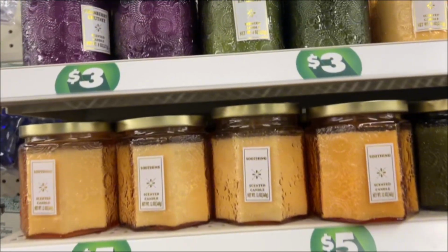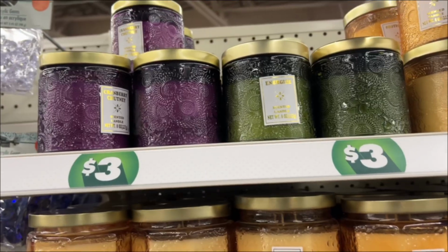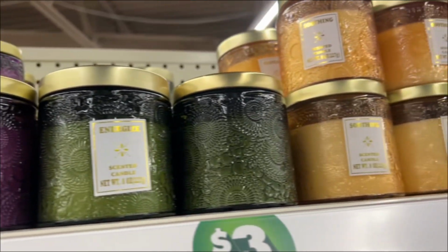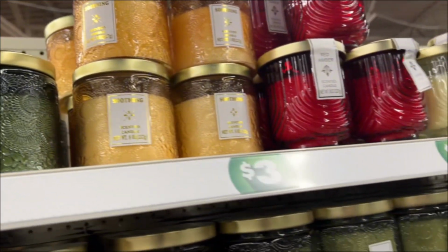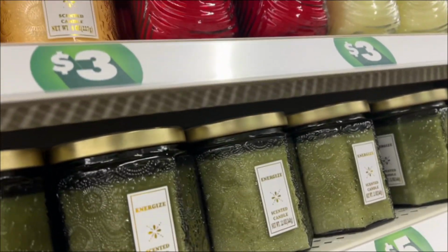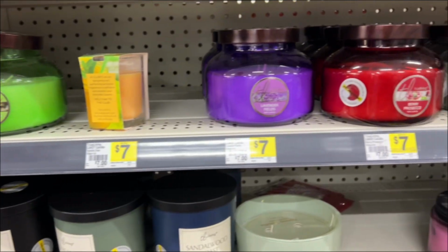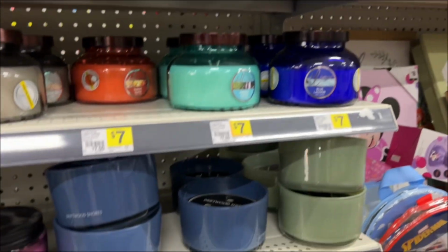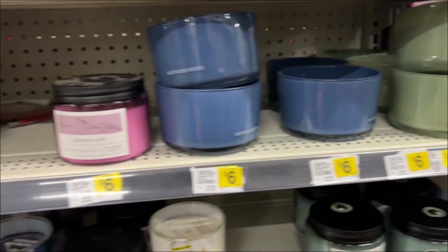first. When it comes to candles, Dollar Tree wins hands down, as long as prices don't go up again. Right now, their prices range from $1.25 to $5, while Dollar General candles range from $4 to $7. I heard they have some for $1, but I haven't seen those in store yet.